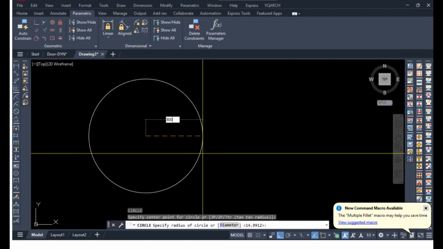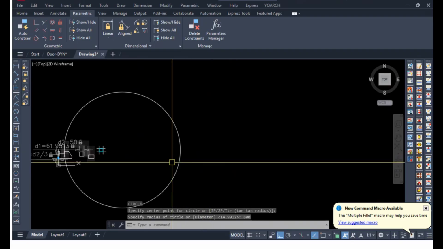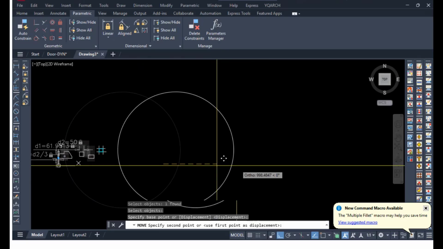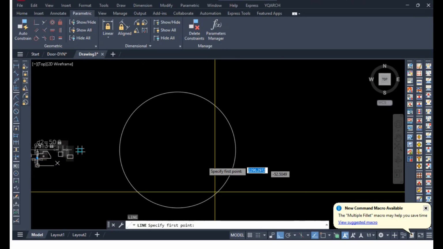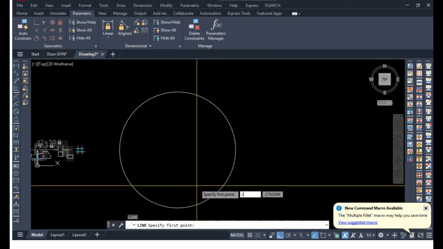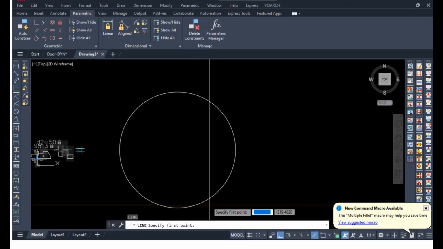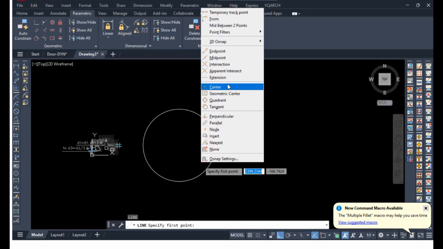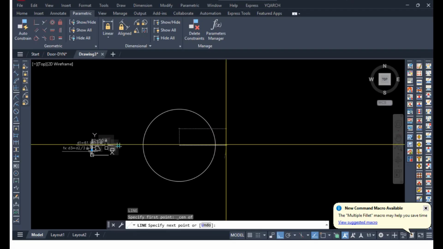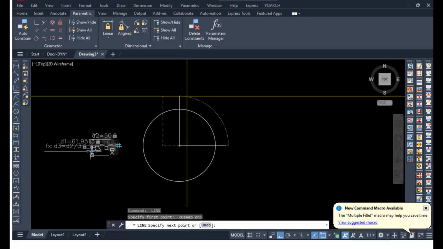So this one, I need to create the 800 door. Okay, I move it away to around here. And then I create the line at the center, using the CEN snap. Okay, we use the center here.